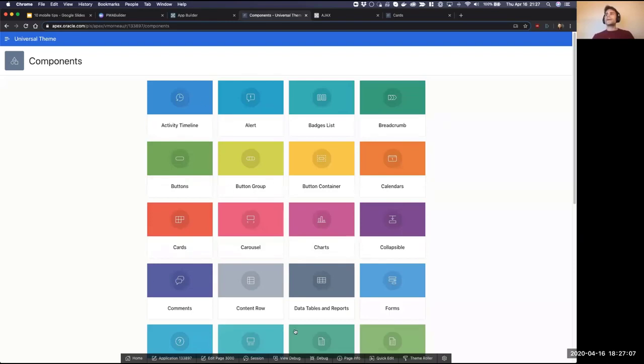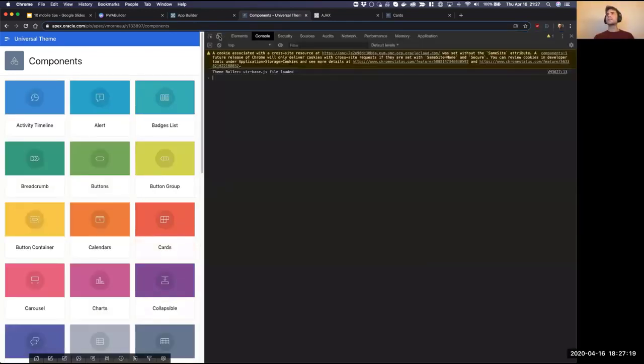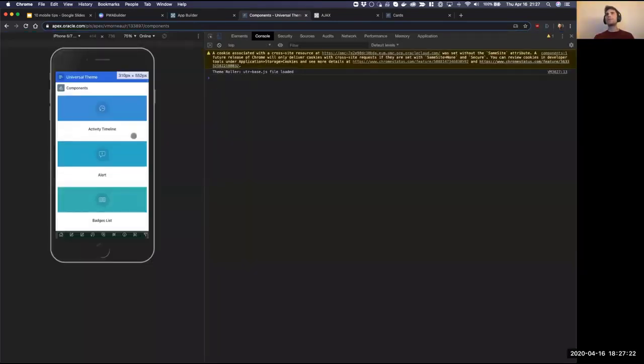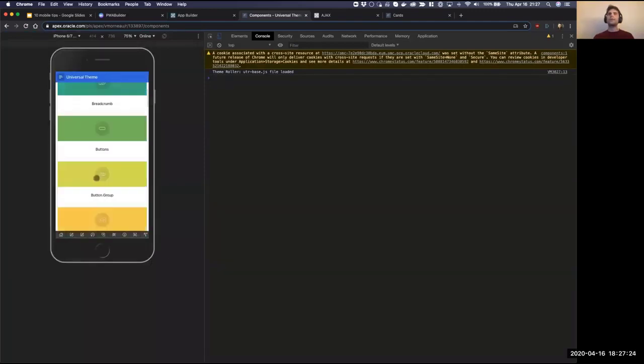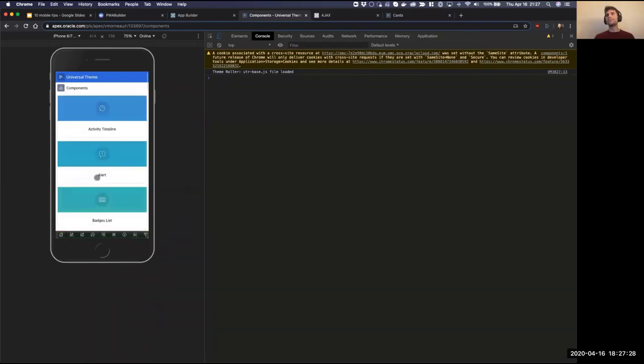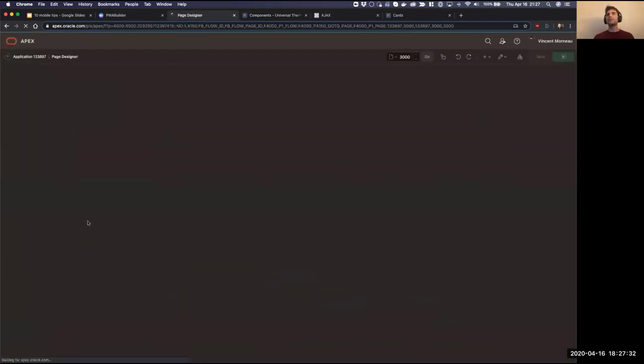So we're gonna turn this page, which uses a card template, into a horizontally scrollable component. So let's actually start by using a mobile view of this page. And now I see all the cards that are stacked on top of each other. And I'm gonna go ahead and edit that page.